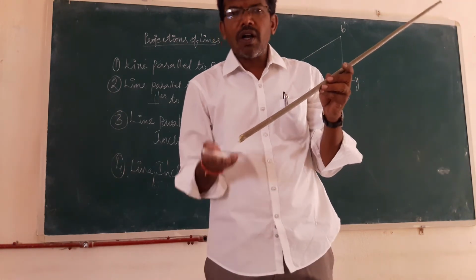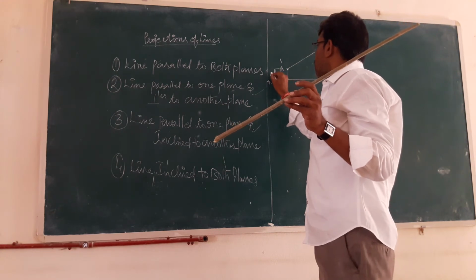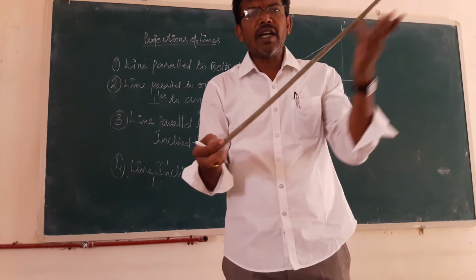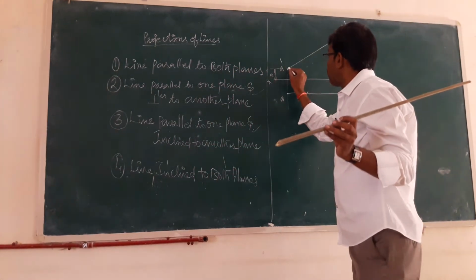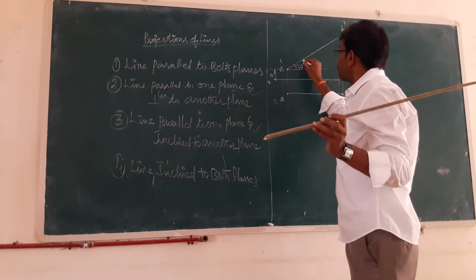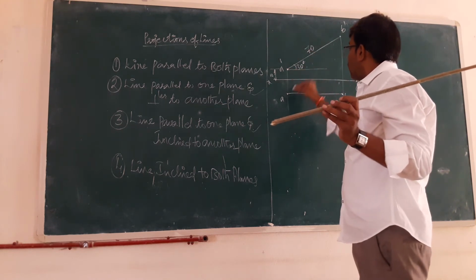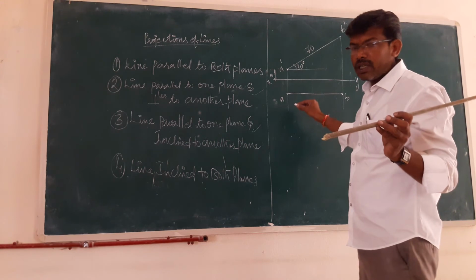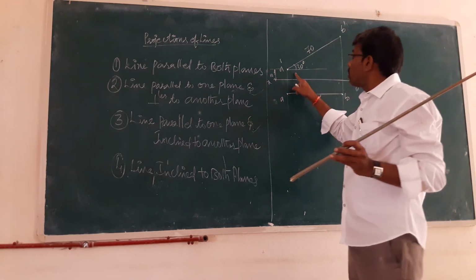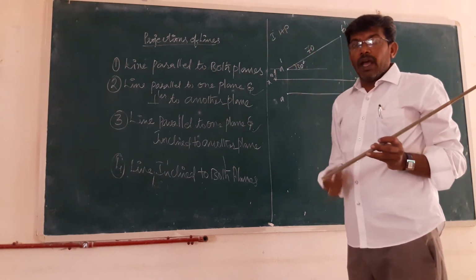A point is above the horizontal plane 10 mm. Suppose if I give here 10 mm. So the point A is 10 mm above the horizontal plane and it is inclined at 30 degrees to the horizontal plane. Means simply you draw a line parallel to XY and make an inclination of 30 degrees, and the length of the line, let us take this is 70. So this 70, and you draw the projectors and draw the top view. So now this is how this line is inclined to the horizontal plane and vertical plane.